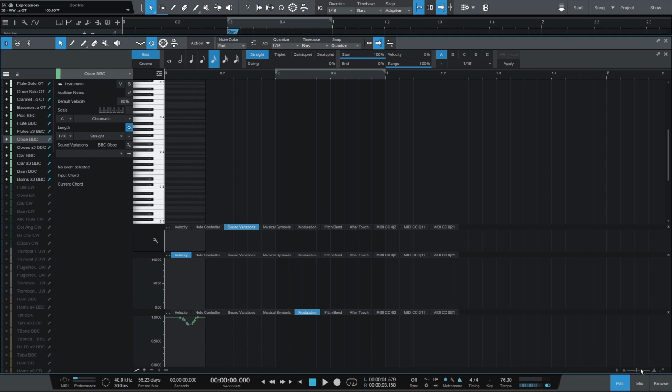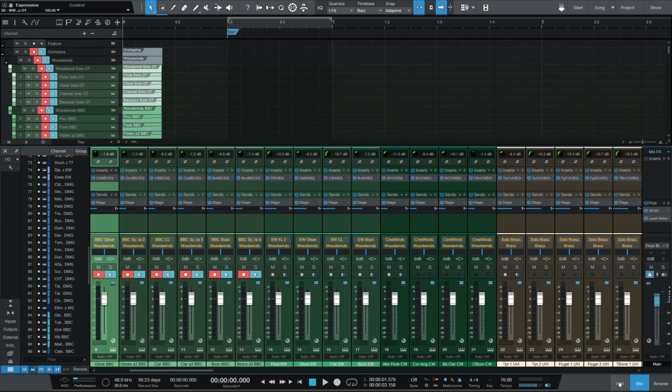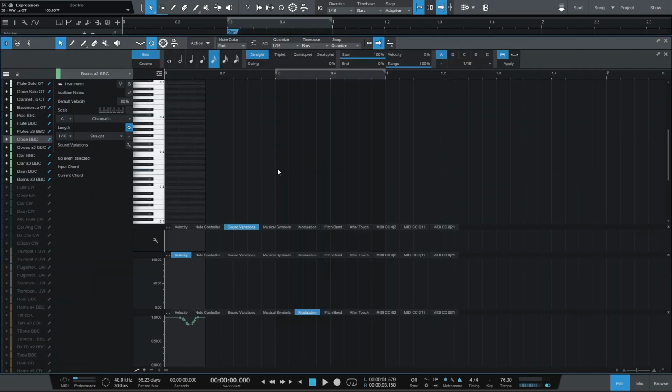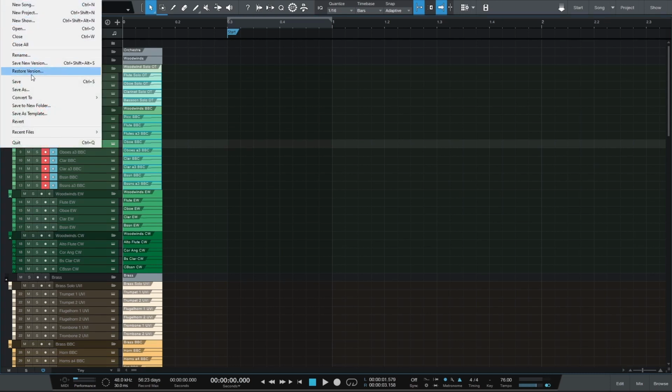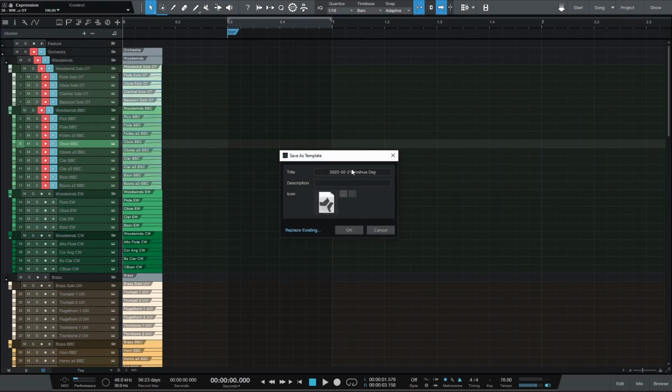Let's talk now about saving. Once you're done and you're happy with your template the way you have it, turn off the editor. All you do is go up here to File, Save as Template, and then you'll get this information here. You can add a name for it, like I could call this Composing Template. Sorry, I'm bumping my microphone. Then give it a description, which can be anything, and then you can give it an icon.